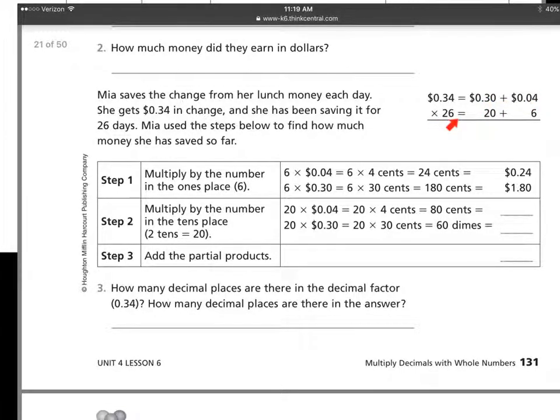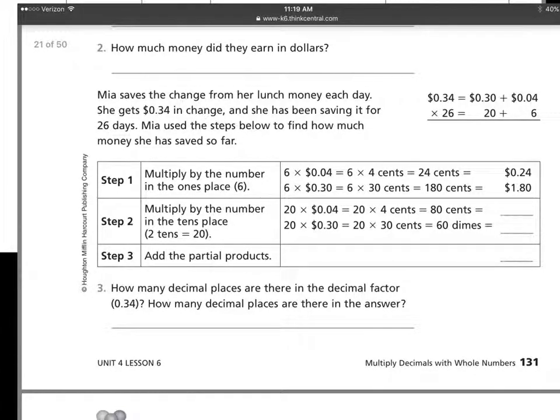We're going to take the 26 and break it down into its digits' values as well. The 2 is worth 20 because it's in the tens place, so we're going to break it into 20 and then add 6 to it. And then they're going to ask you to multiply each of these separately to find partial products, or partial answers, and then add those 2 partial products together to find your final answer. It's very similar to the 2 square or the 4 square that we've been taught in the past.